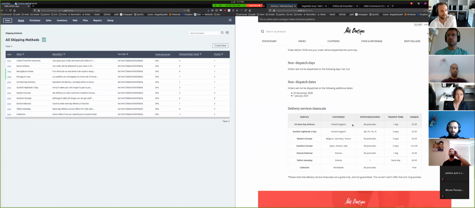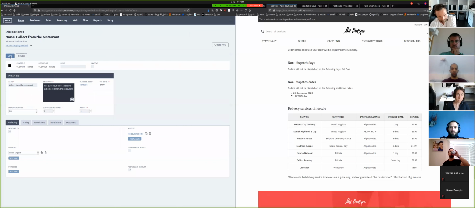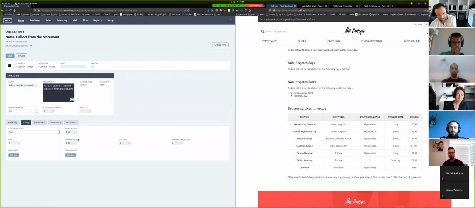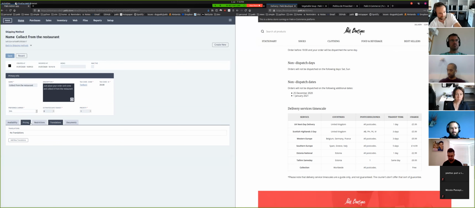The shipping sort of configurations to get the pricing you want are incredibly detailed. Okay, so base amount, step size, unit amount, you need to read the tutorial to understand how to do it. It's super complicated. But it means that you can actually get the pricing that you want. If you want to do like £10 up to 50 kilos and then 20 pence per kilo, you can do it in bands. You can have all types of restrictions applied, or restrictions on weight, restrictions on size, restrictions on number of units. And of course, it's translatable and applicable to different websites, okay, and different countries.